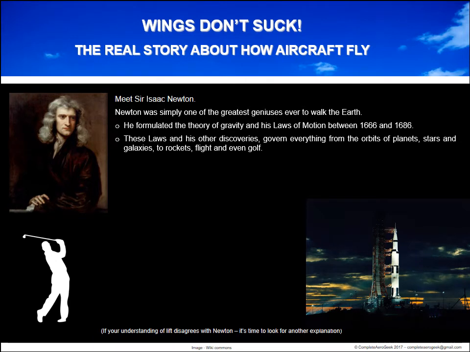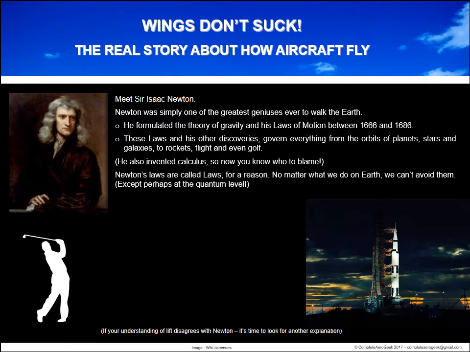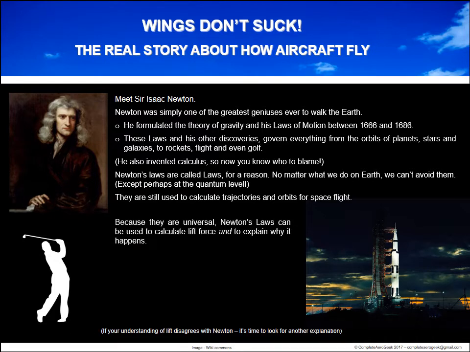These laws, and his other discoveries, govern everything from the orbits of planets, stars and galaxies, to rockets, flight and even golf. He also invented calculus, so now you know who to blame. Newton's laws are called laws, for a reason. No matter what we do on Earth, we can't avoid them. Except perhaps at the quantum level. They are still used to calculate trajectories and orbits for space flight. Because they are universal, Newton's laws can be used to calculate lift force, and to explain why it happens.